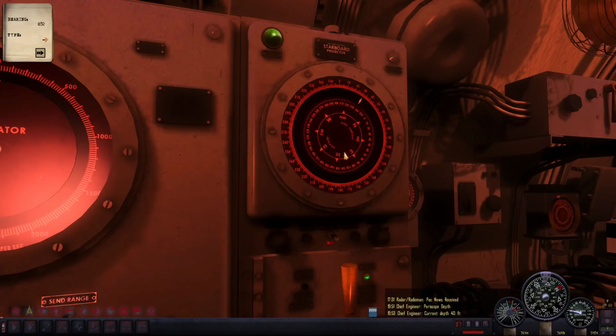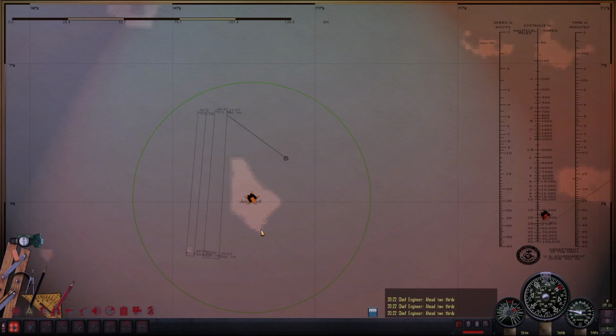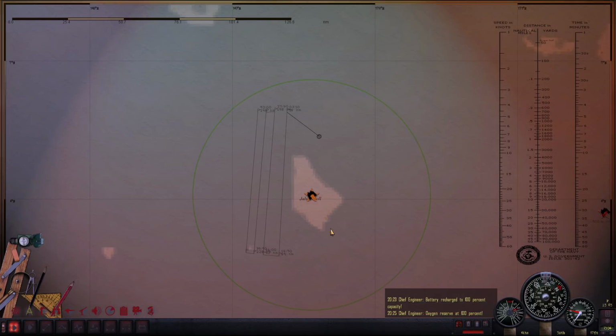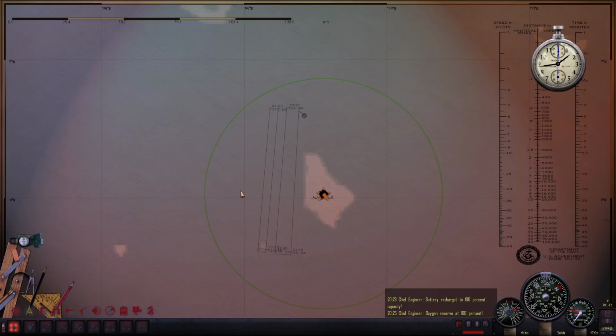Yes, sir. Ahead slow. Ahead slow. Still nothing. Wow. Yes, sir. Maybe patrol the western side of the Marshalls. Well, I kind of have to patrol where they want me to here. I guess I am patrolling the western side of this objective here.